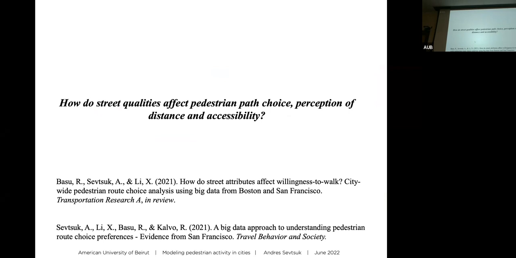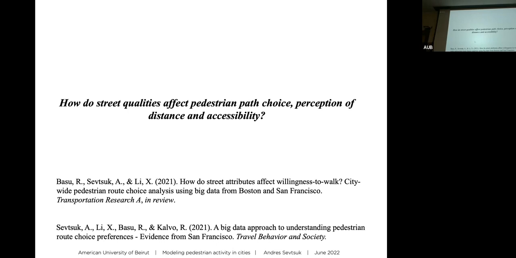But I mentioned earlier that this can be adjusted by route quality. So for instance, some streets are much nicer to walk than others. So if pedestrians are faced with a choice, sometimes they're willing to perhaps deviate to a longer route, but the route is quieter, safer, more pleasant, etc. How do we understand what qualities of the built environment attract pedestrians and draw them to walk longer routes, to walk on nicer streets, and which are the qualities that deter pedestrians, that they don't want to walk on?